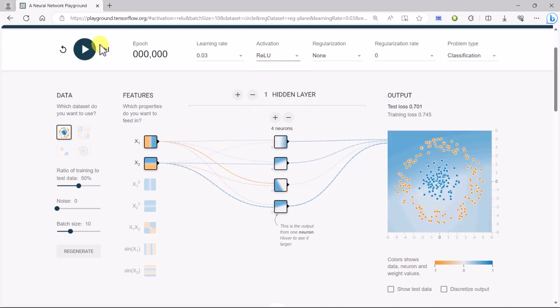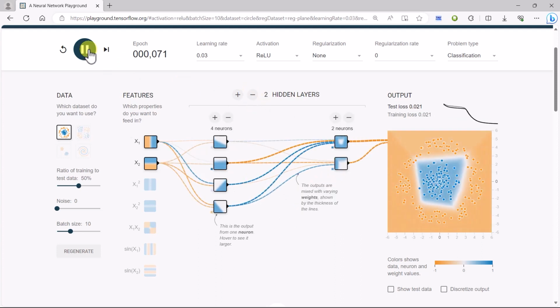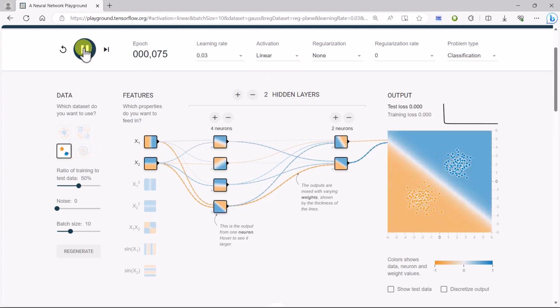You can change it to ReLU. It is not good enough. It is asking for another hidden layer. So you can see that with ReLU, we need another hidden layer. Here, of course, in this simple data set, we can have linear and it should work here. You can see that the linear works here. Linear because this is linearly separable. So linear activation will work here.